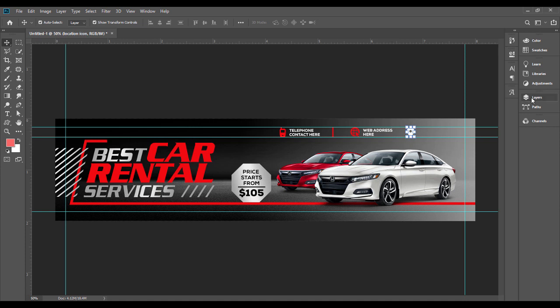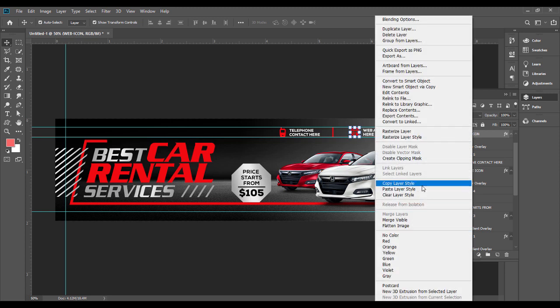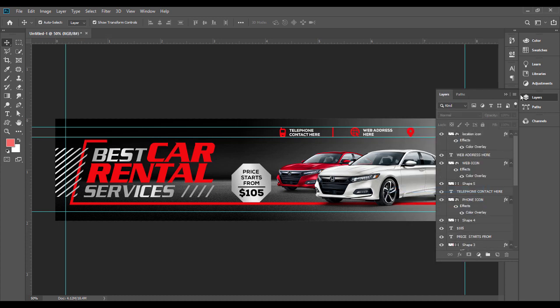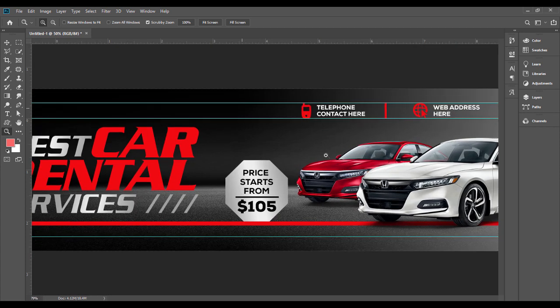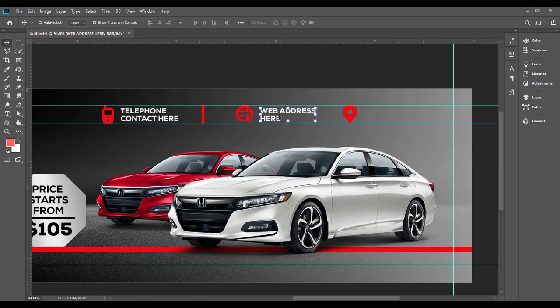So once you copy it, let's copy this color shape, copy, then you paste for consistency. So just copy this location. Location here. So you can see the size of this icon, everything else the same thing.